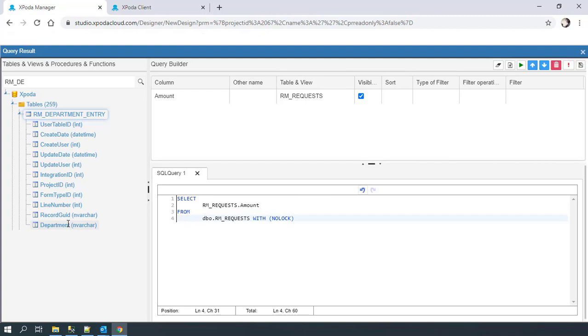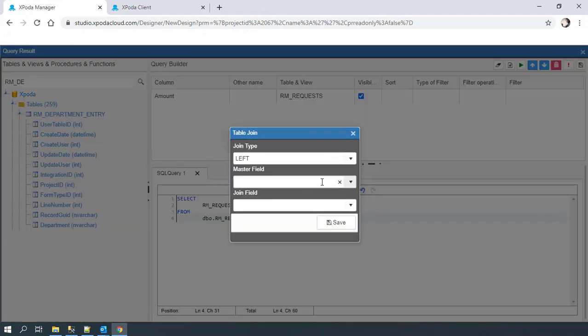Include the department field in the SQL query from the department entry table to show it. Master field will be department, join field will be user table ID.